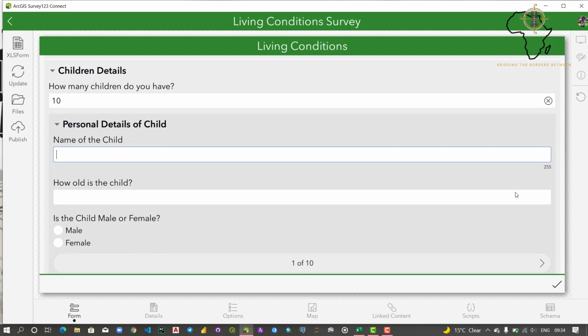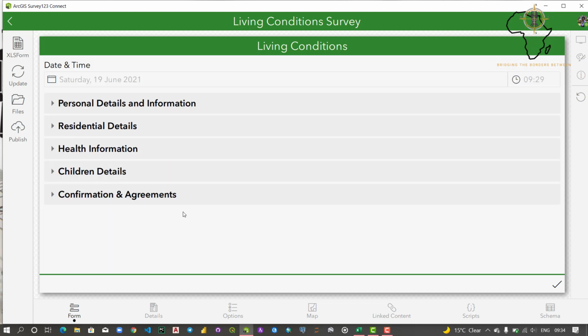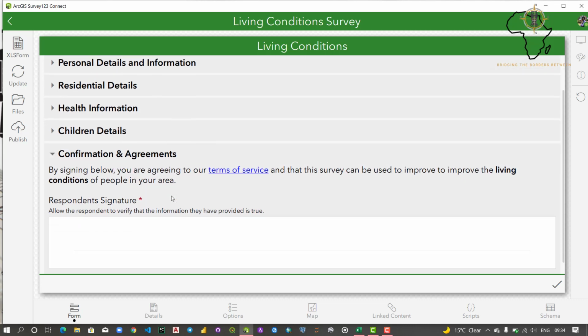So this is very helpful when you're collecting details like the household. You don't really know the number of children in each household, and it's quite unprofessional to leave blank spaces within forms in cases where the number of children might be 0, or where the number of children might be more than the expected value. So this is just a way of generating dynamic fields within your form. Okay, with that being said, let me move on to the other section of the tutorial, whereby we're going to be creating this signature.